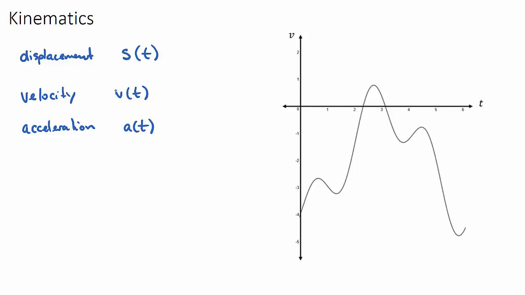You're going to get given these three functions when you're doing these types of questions. If we get given the displacement function and want to know the velocity function, we need to derive the function. The derivative of displacement is velocity, and the derivative of velocity is acceleration. If we want to go down this chain of kinematics functions, we need to derive. If we want to go up the chain, for example, if they gave us an acceleration function and we want to find the velocity function, we need to integrate, the opposite of deriving.